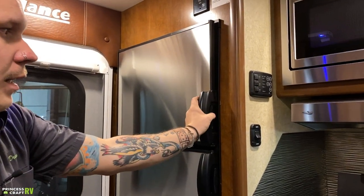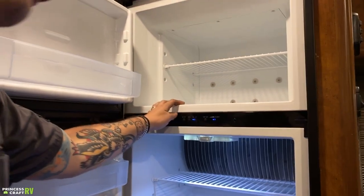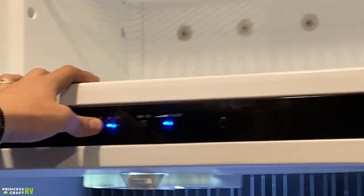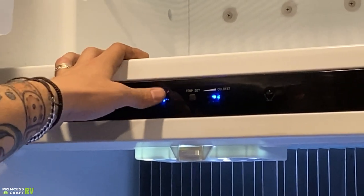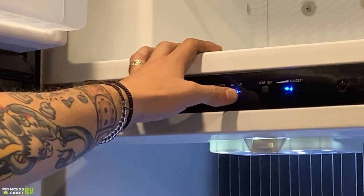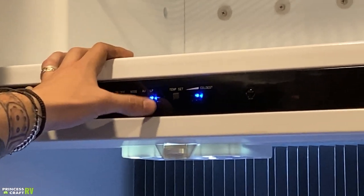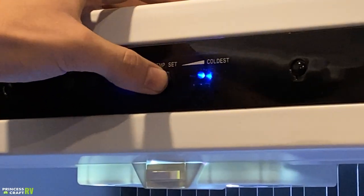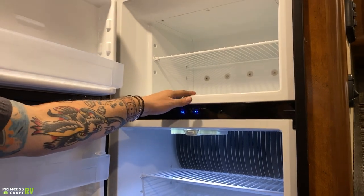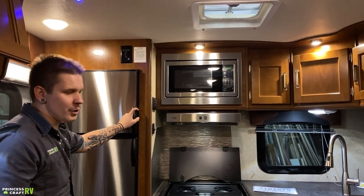Turning around, we have your refrigerator. These door handles have the actual latches on the side. The eyebrow pad is directly in between the freezer and the refrigerator — very simple to navigate. We have an on/off switch; turn it on and it goes through a boot-up procedure. This is a two-way refrigerator — it runs on 110-volt electricity or propane gas. On the auto side, it defaults to AC voltage first; if it doesn't find AC voltage, it automatically starts on gas. Hit the mode button once more to throw it into propane — that's your going-down-the-road option and boondocking option. Temperature has three selections: low, medium, and high — coldest is furthest to the right. It does take about 24 hours to get down to temperature, so a very popular option is to pre-cool that refrigerator the night before.